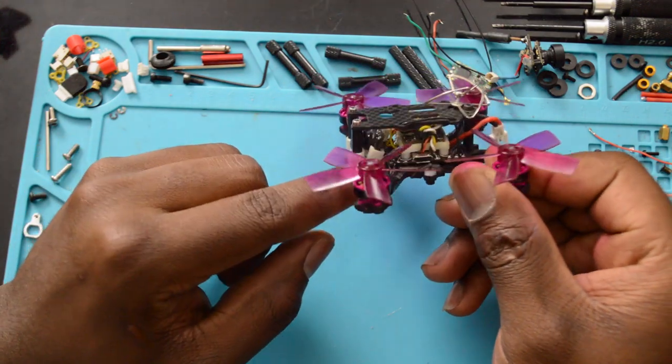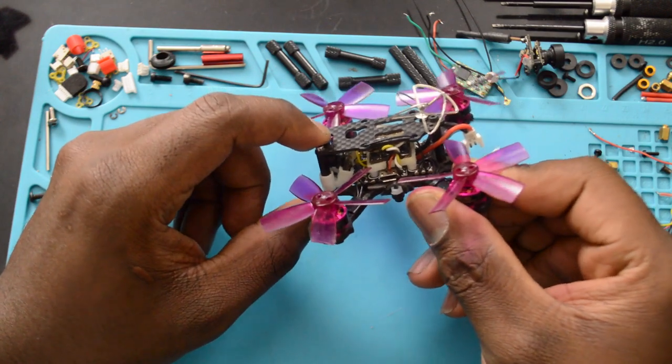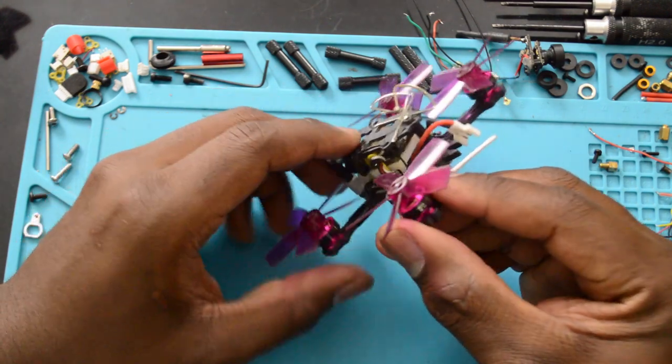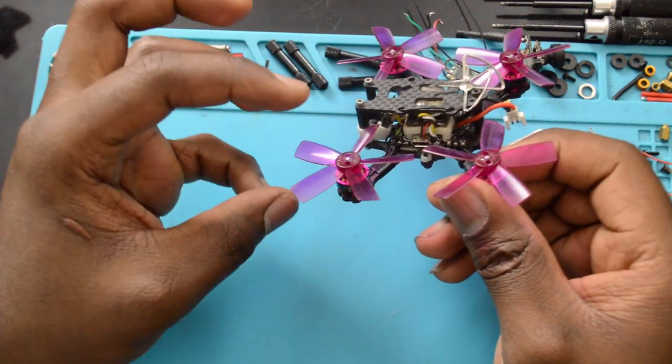I don't know if you can see that. I'll give you some close-up shots. Camera plugs right into the VTX. It's really nice. I love it. There's also a little button on the back of the camera that allows you to flip the image.